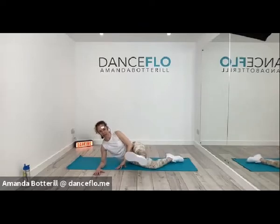Okay, hold it in front of you. Lift it. Lift, lower, lift, lower. Lift, it doesn't have to be straight. It just has to be off the floor. Lift, and lift, and lift, and lift. 4, 3. Right, hold it up and stretch your foot.